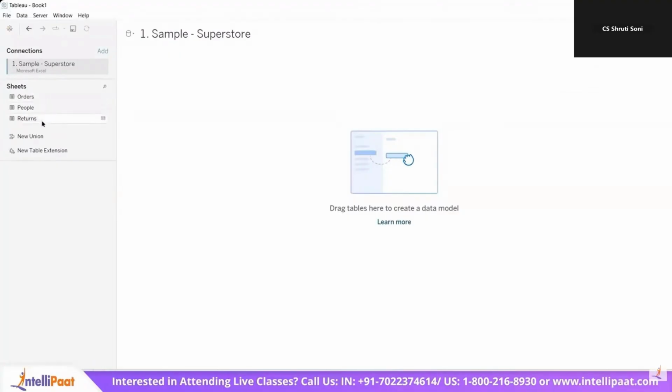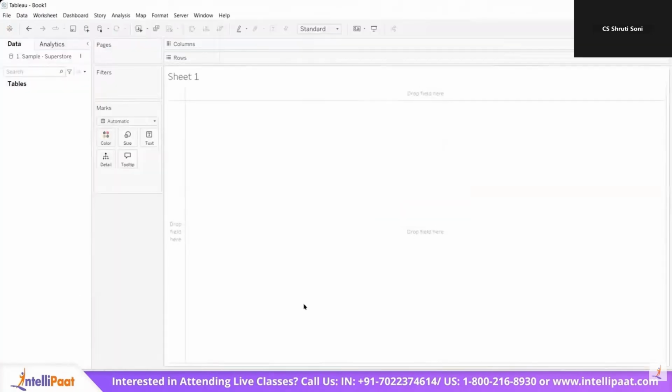Yes, see here we have sheets that belong to our Excel file. Now you have orders, people, and returns, correct? As you go down to the left bottom corner of your page, the first tab over here is the data source tab. And just right next to it, you have something called sheet number 1. Try clicking on sheet number 1. It will take you to the worksheet space of Tableau.